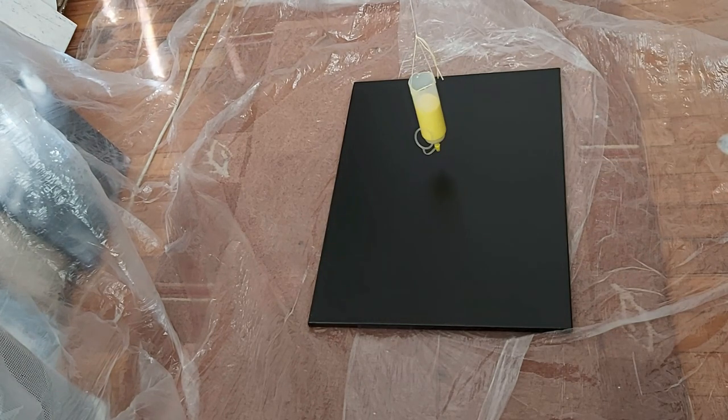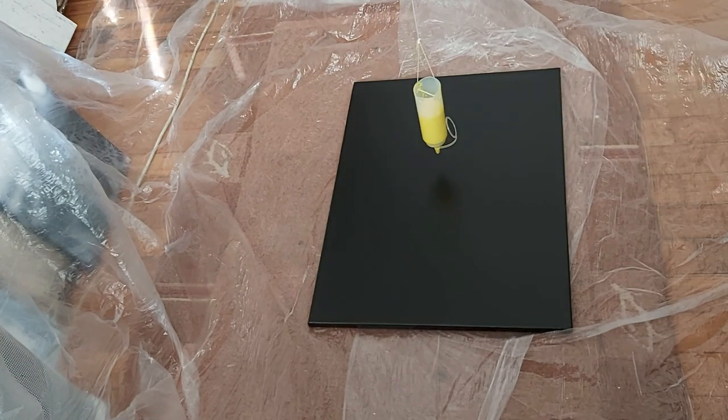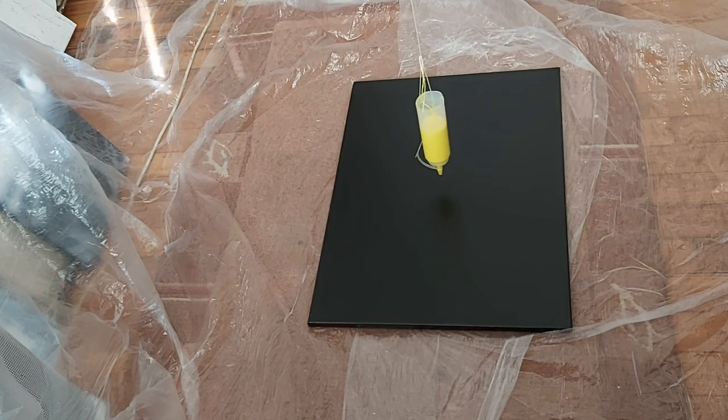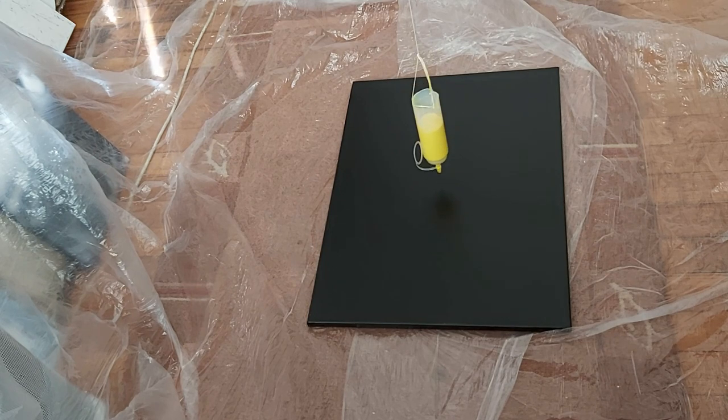I have here canvas, as you see, black. I did this black background a few days ago. And in the bottle I have only yellow paint mixed with my pouring medium, and that's all. Now we will see how gravity will work. I hope it will not be a long video. I just can't imagine. So, that's what I want to tell you, and now I will go and start this thing.